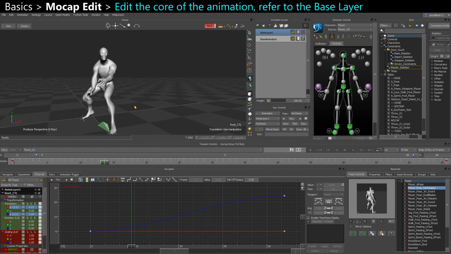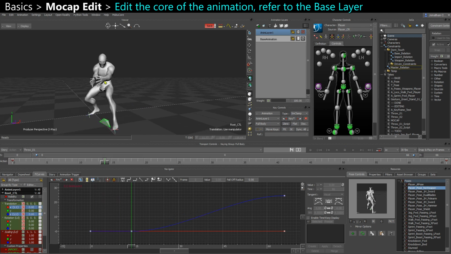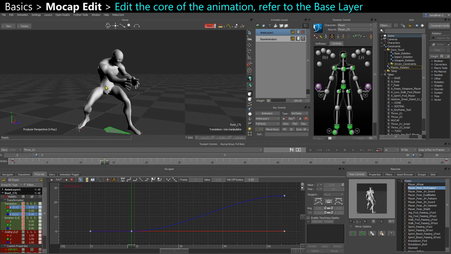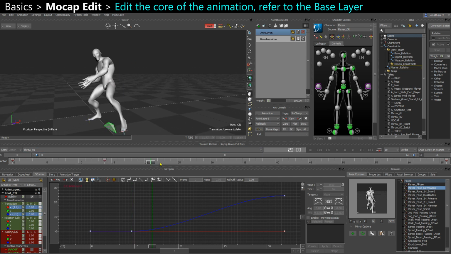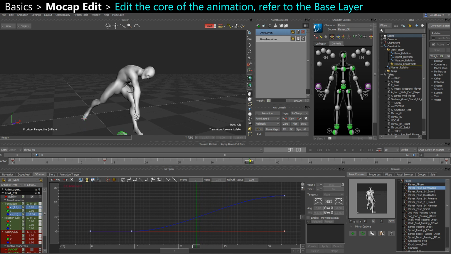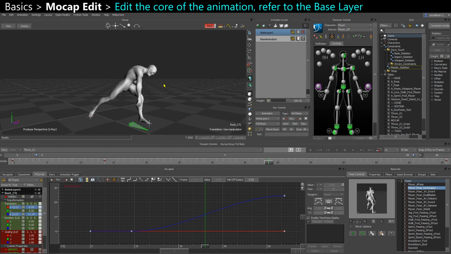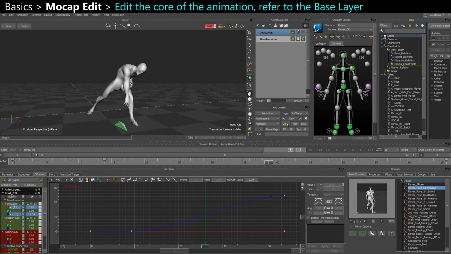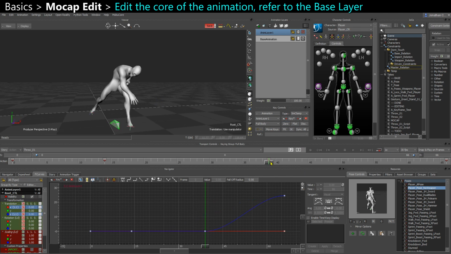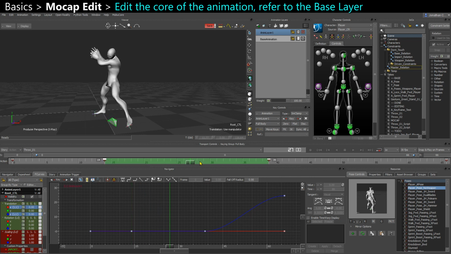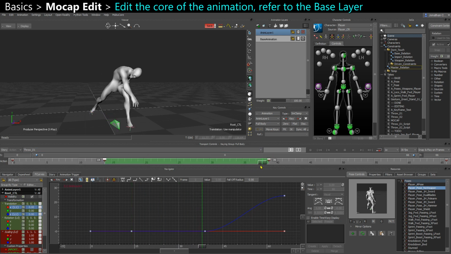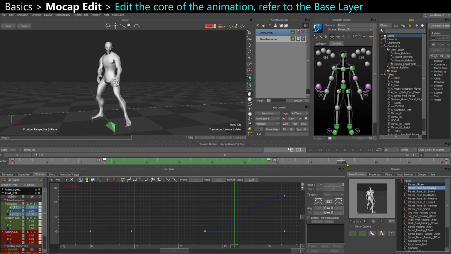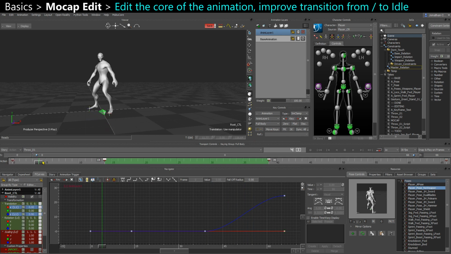So here he's still kind of preparing, but okay, maybe this first pose is already quite specific, so I'm going to re-add a 0 pose on my layer, a 0 key, to be back to the original mocap data. And I'm going to look at until when is the animation very specific, maybe here, keep a 0 key here. So during this portion here, which is the core of my animation, it's still the base layer. And then the last portion blends back to idle, and that first portion blends from idle.